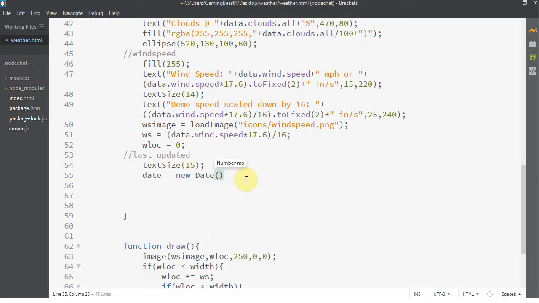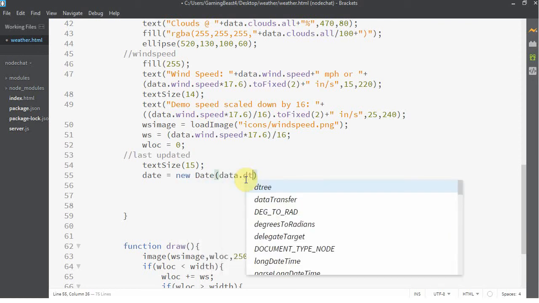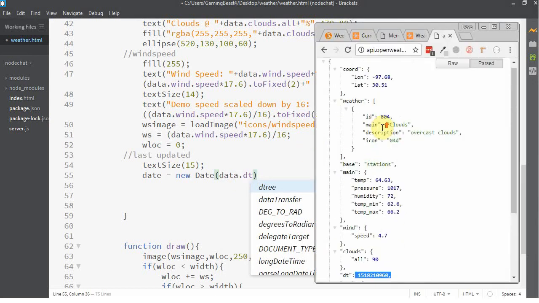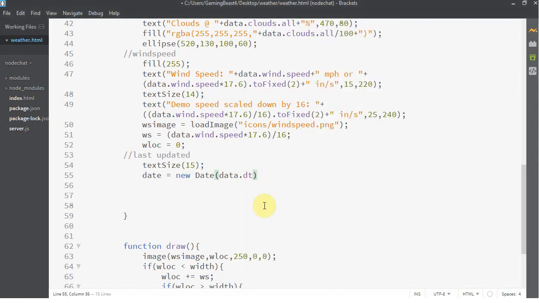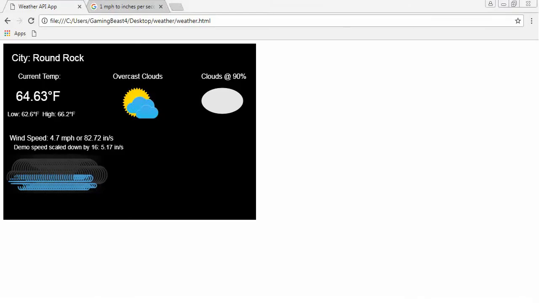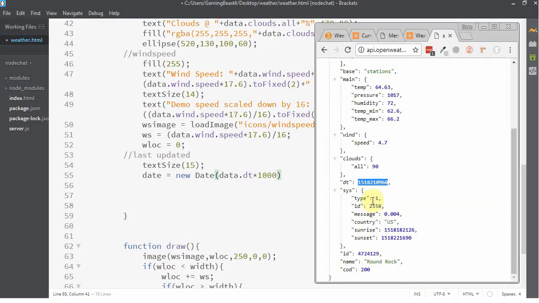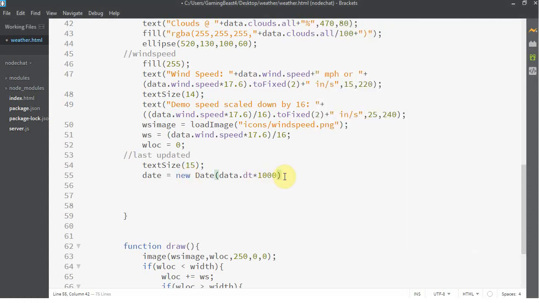This is the date object. And I'm going to set it equal to data.dt, which is grabbing it from the API. So data.dt, which gives me this funky number. Now to convert this and to make it so the JavaScript object can use this Unix timestamp, we have to times it by 1,000. And that's going to put it in milliseconds. So I guess, I don't know, you guys may be smarter than me on this one, but I think this may have something to do with seconds. This timestamp, like certain seconds from a certain amount of time, I don't know. So timesing it by 1,000 puts it into milliseconds, which then allows this date object in JavaScript to be able to use it. That's really all I know about it.